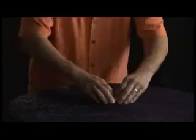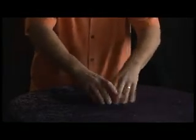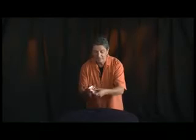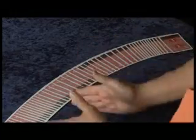You can shuffle them this way. You could do strip shuffles. You could do all kinds of shuffles. But anytime you're ready to do this demonstration trick, you can even finish off with the Ireland shuffle, because what I've just done is I've stripped all of the cards end for end, and I'm finishing with an Ireland shuffle. So though it looks extremely fair, you have separated one half from the other. So you're ready at any time to hold the deck on the table without even looking, just lifting up and counting exactly 26 cards.